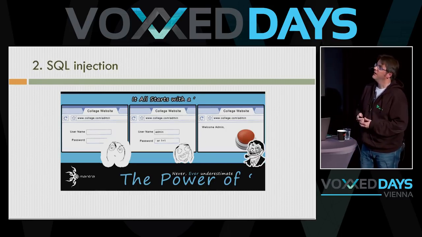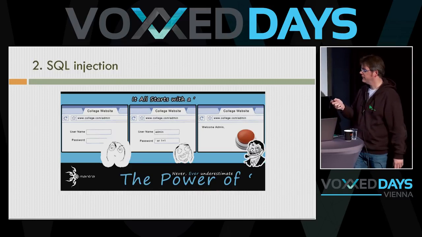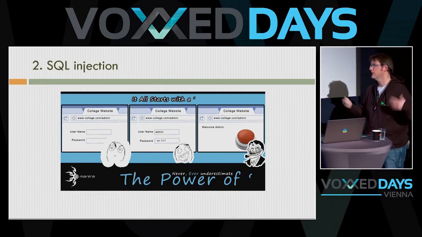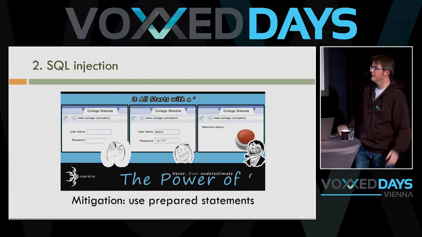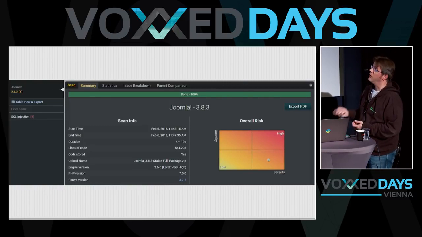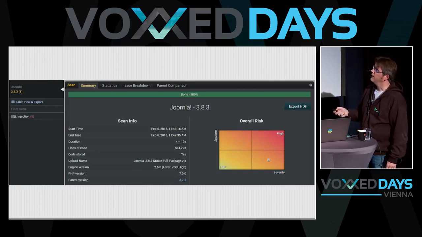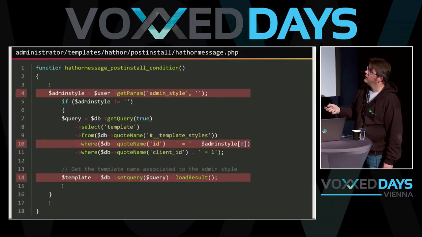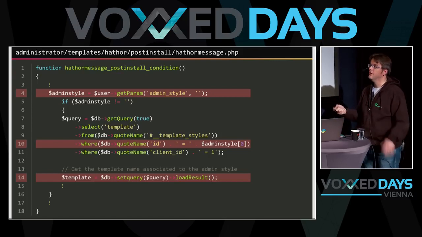The second topic is SQL injection — we all know about it. You say 'OR 1=1' and you're logged in because 1=1 is always true. The mitigation is always: use prepared statements. Why is this still important? This was found in a Joomla instance — a PHP application — by a scanner in 2018. The issue was a variable called 'install_no' that the user can insert into the application. A developer didn't notice that this came from outside and could be manipulated.